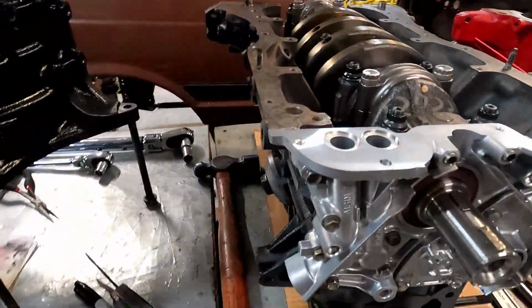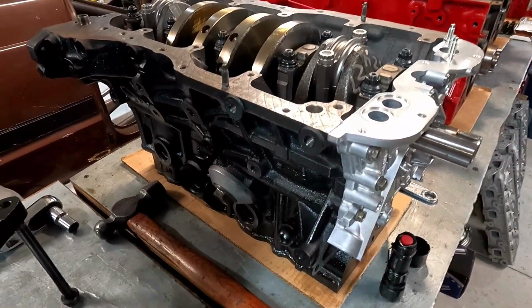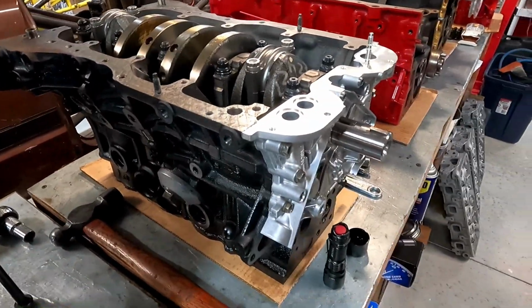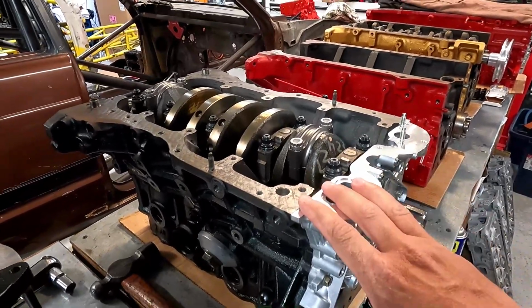I don't have the head here. The head is off at the machine shop right now getting done. We did a light port on that. He's going with some Kelford cams, and I'm looking forward to it. This should be a nice build.